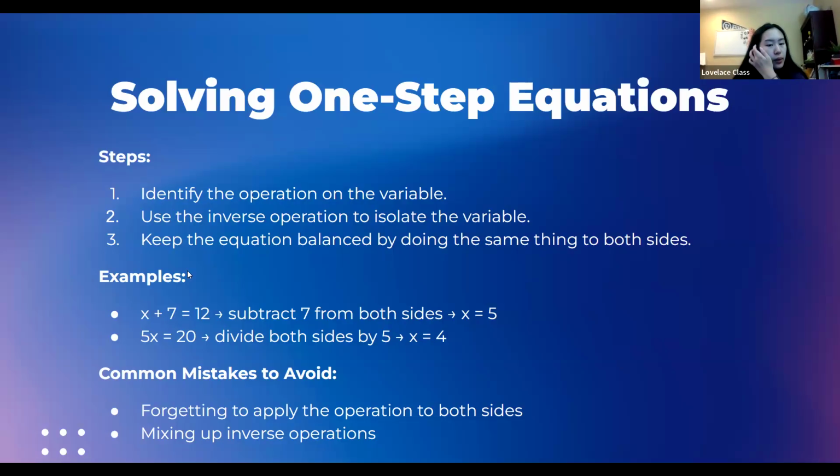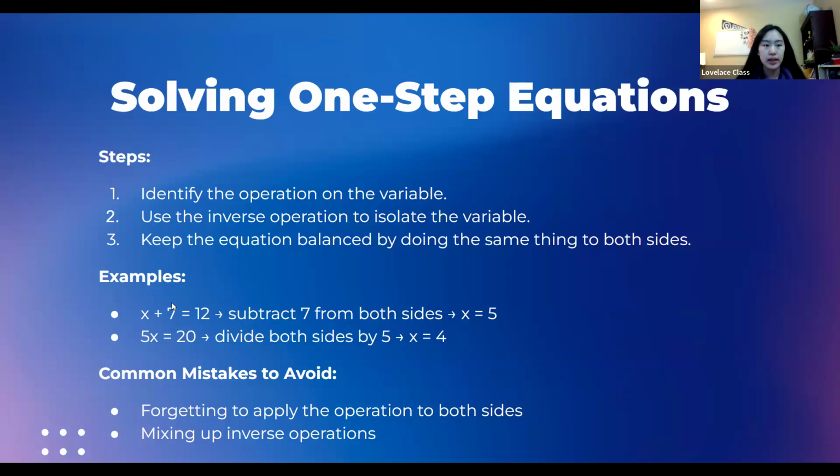Okay, yeah. So for the examples, x plus 7 equals 12, right? We can see that the operation is addition here. It's x plus 7, so you're adding a number, and the number that you're adding is 7. In order to solve this, we want to make sure x is on its own. We don't want any numbers next to x, so we can find out what x equals.